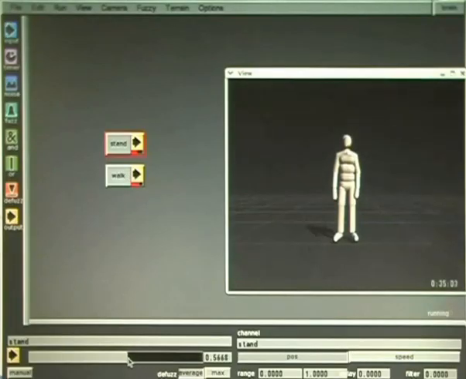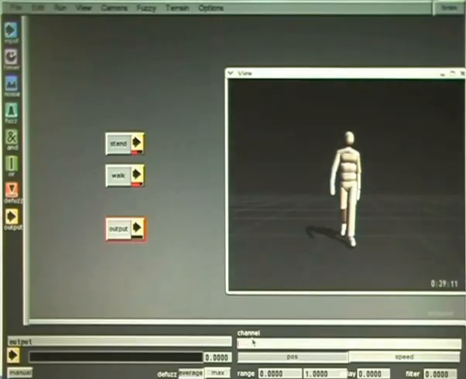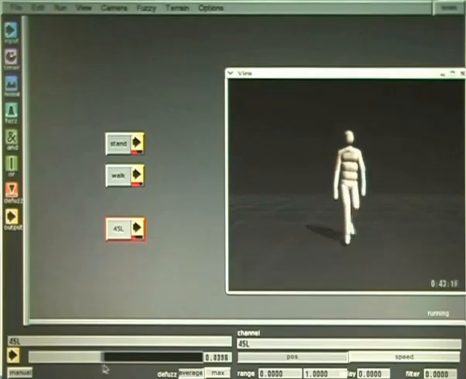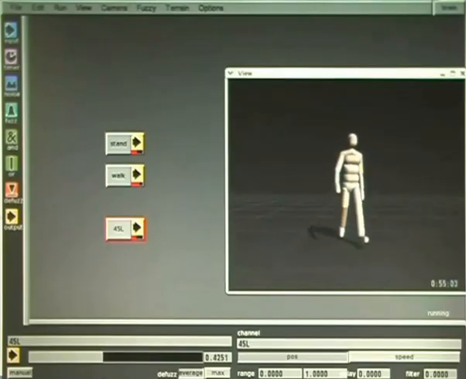So let's turn this back down and get the agent walking again. And we want to add the 45L blend. So we would do that with another output channel, and we would give it the name of that blend activator, 45L. And as I turn this up, we get more and more degree of that action blended on top of the walk. So we can use various degrees of this 45L blend in order to get different levels, different angles of sidestepping.